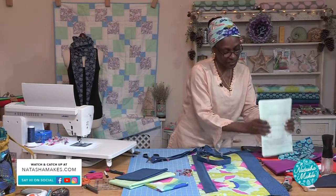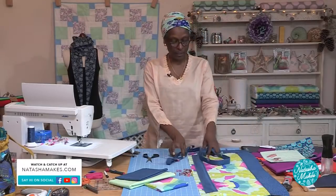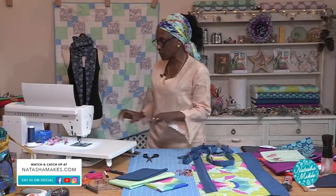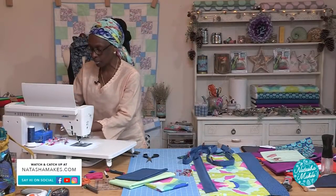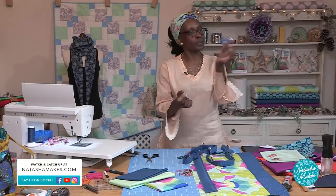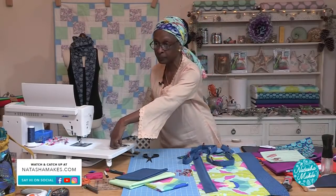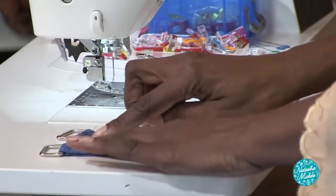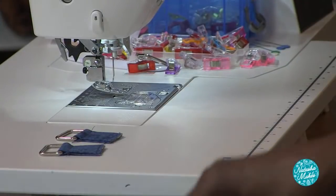So the next thing we're going to do is the tabs and the straps and anything that's really long. I know it's really annoying most times, but I already did the tabs. Here's ones I prepared earlier. Should we close them up on the machine? If you pop them by the machine, then we can. There you go.